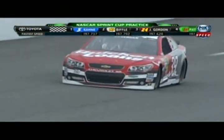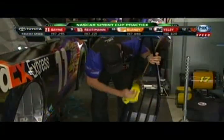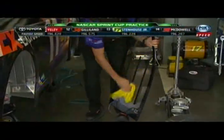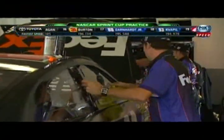Yeah, the thing that would worry me, and they took it through the laser machine, so I'm sure they're confident with what they have, but that thing came down off that banking and kind of bottomed out when it hit the apron, and it didn't tweak. To the rear. Yeah, and a lot of the damage to that car was in the left rear area, down by the extra valence extension. And the nose hit the ground pretty hard there when it came down off the banking.